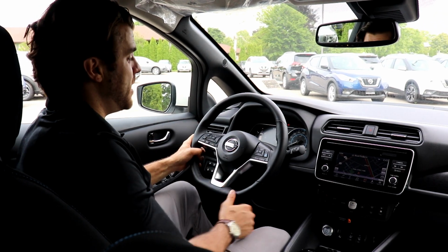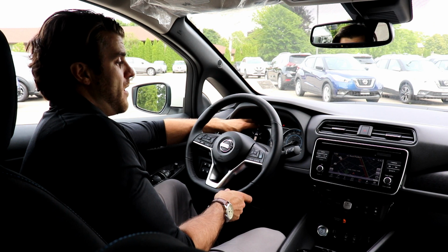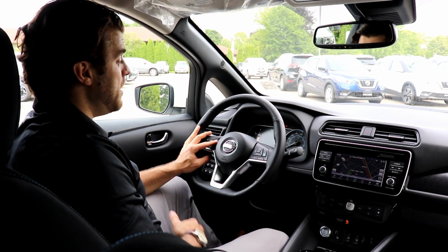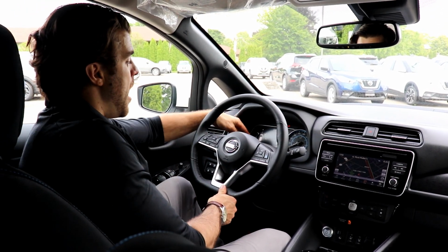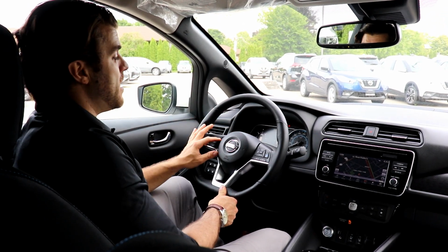Really positive aspect of the Nissan Leaf is their vehicle information screen. So it has a very large 7-inch display here, and this is really important to being a Leaf owner because it gives you a lot of information about your battery life and your range for the car. So it will tell me I'm at 66% battery now and I have about a range of 180 kilometers.